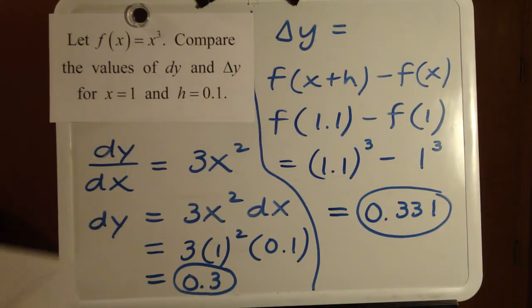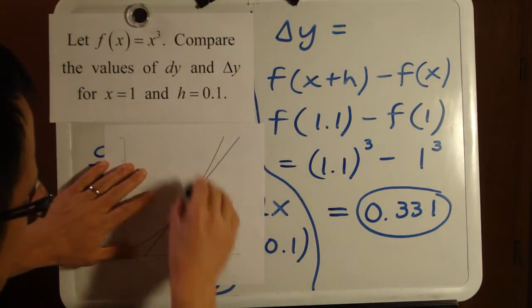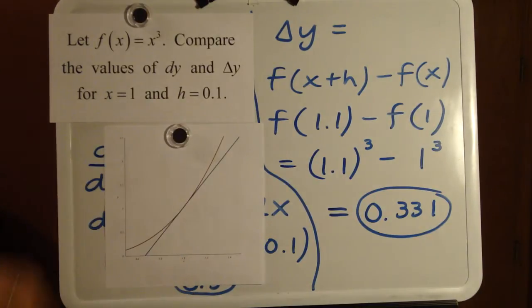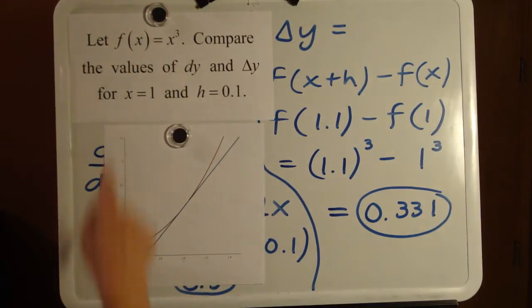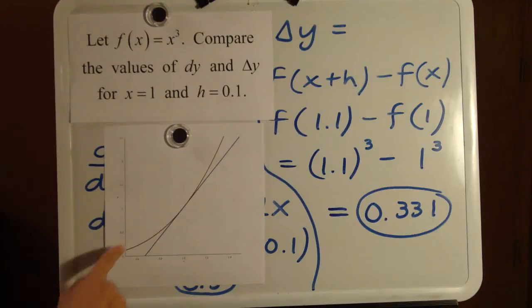So I want to show a couple of graphs here so we can make some sense of what just happened. So you can look at y equals x cubed. This is the graph here that's in red, and then you can see the tangent line to the function at x equals 1. So we can tell here, as long as you don't move that far away from 1, the tangent line does a very good job of estimating or approximating the bend in the function.